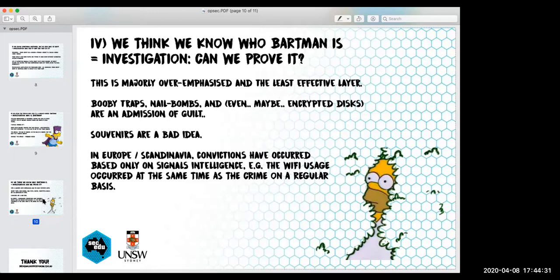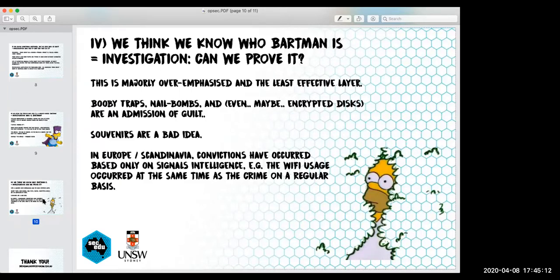There was a case a couple of years ago in Europe and Scandinavia where someone was convicted. End to end, everything they did was encrypted. The police couldn't seize any forensic evidence, but what they did do was they knew over a period of several months that the hacking of a bunch of Scandinavian government computers only ever happened when this person was home and using the wireless. They were sitting outside their house working out when they were using their Wi-Fi, and they basically said, we've recorded 50 accesses to this system over a period of 6 months, and this has only happened when the person's home and using their Wi-Fi, and it hasn't happened at any other time.